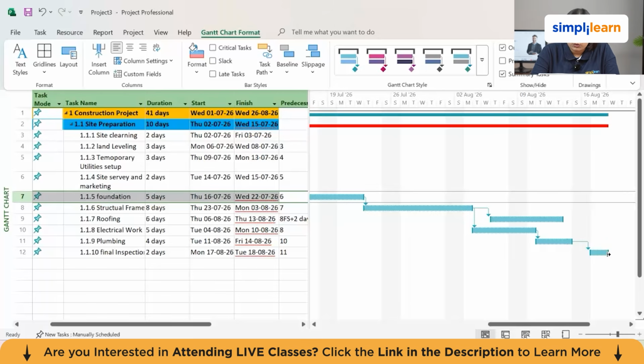Right now we have zero float. What exactly does zero float mean? Each task has a defined deadline. Now we have to complete that task in the given time. If the task is not able to complete in the given time, it will be delayed. And there is no extra time given to that specific task, that means zero float. If there is any extra time given to a specific task, and even if the task delays, the entire schedule doesn't change, that means it has some float, which is actually giving a buffer time to achieve that specific goal. But currently we have zero float, that means we do not have any buffer time here to achieve a specific task in the given time.